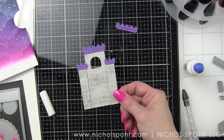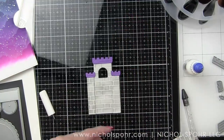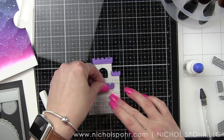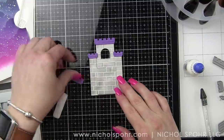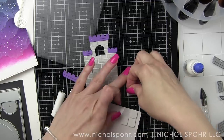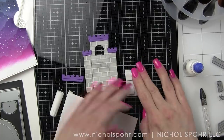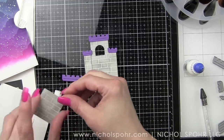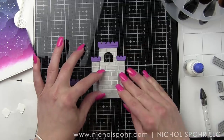I did go ahead and attach parts of the castle with a little bit of foam adhesive to give some dimension. When you're working with the reveal wheel, I always put a layer of foam between the first layer here where all the action's happening and the background, because it allows you to move that reveal wheel so much easier. But I did go ahead and use a little foam adhesive back behind this piece that we're going to attach right now, and also the little piece underneath the window.